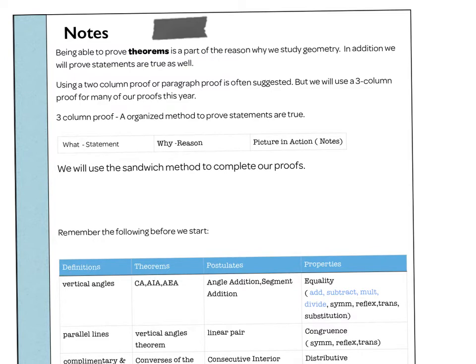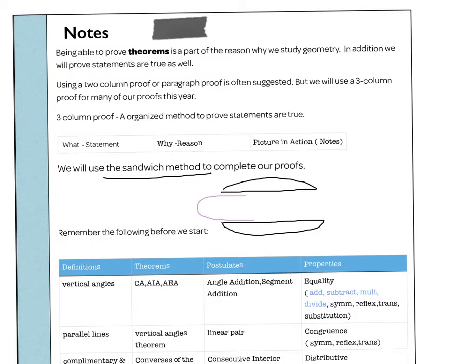We'll also be using something called the sandwich method to make our proofs. Well, we will actually start with the top, which is usually our givens, and we'll have what we're trying to prove on the bottom, and then we will build all of the ingredients in the middle. And this is an awesome organic veggie burger of some kind with yummy, yummy ingredients, and that's how we'll work on it, always moving from top to bottom.